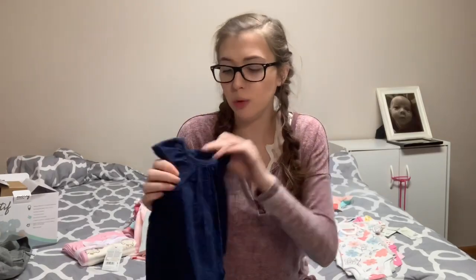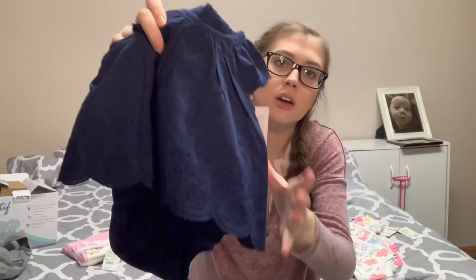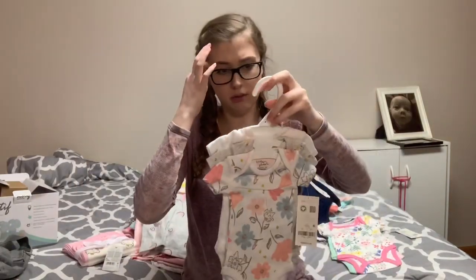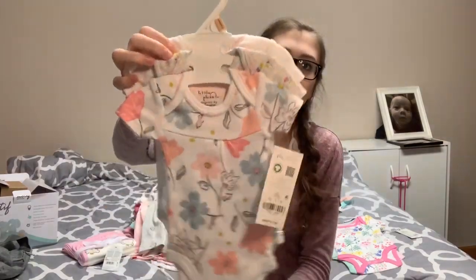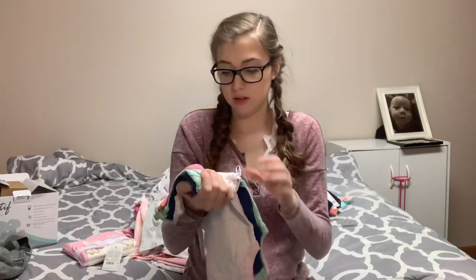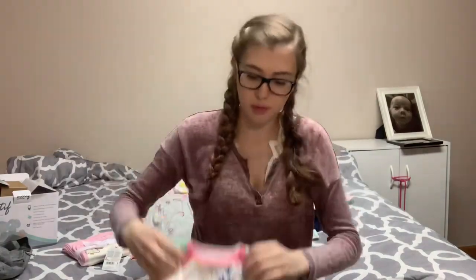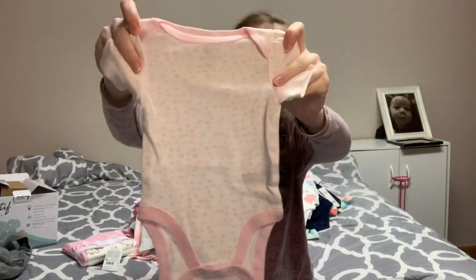I got those to match and to have more color options for her. This dress is size newborn, just navy — it's hard to see the detailing because it's so dark, but it has this flowery lacy detailing, and it is so stinking cute. This is also size newborn and has a little butterfly on it. Then these — I think from Target — are size preemie, a three pack of onesies. The first has a floral print, the next has flowers and snails, and the back has little bunnies. I also got all of these onesies in size newborn: a floral print, a teal one with flowers, a plain blue onesie, and a white one with pink polka dots.